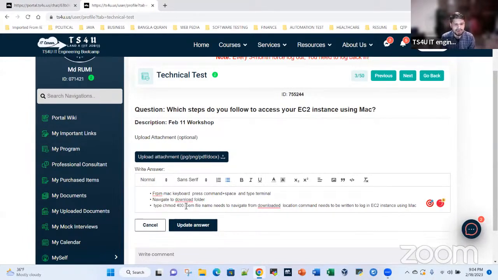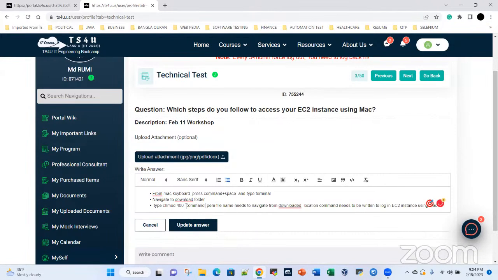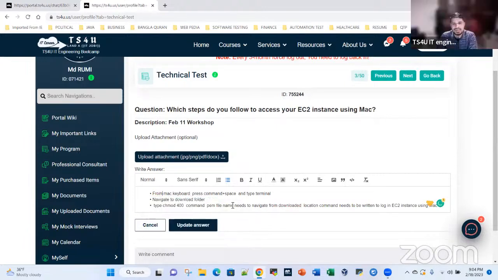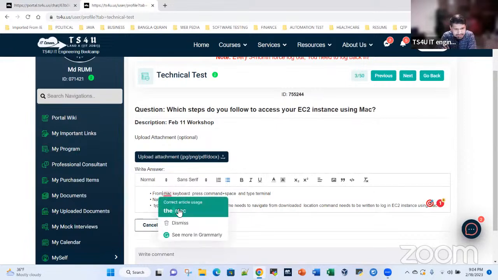Now you can fix all the punctuation. Navigate to the download folder, and then in brackets, it is the default location of any file you download from anywhere.